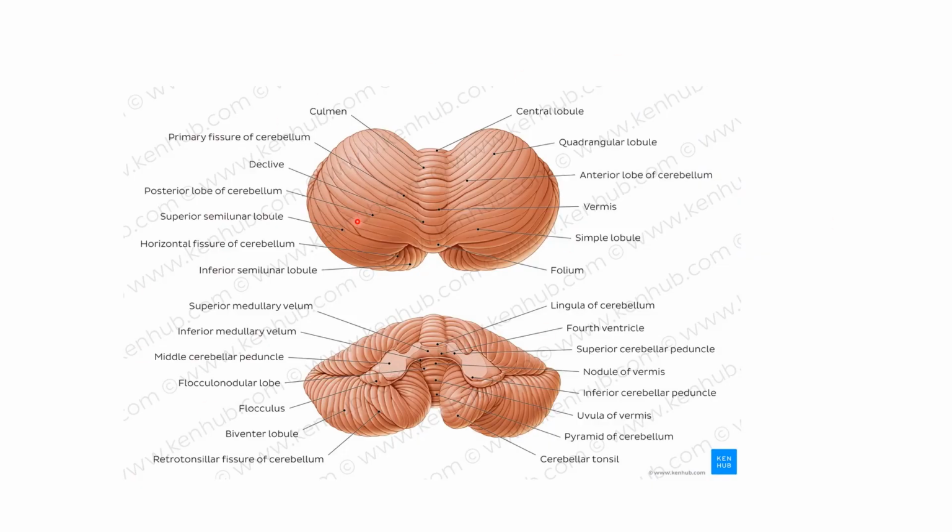Now, see in this diagram, these show the different parts of the cerebellum. I'm not going to discuss that much detail because it is not required right now. It is just meant to show you the different parts of the cerebellum. There is the vermis, the midline structure with a worm-like appearance, that's why it is known as the vermis. Then there are the two cerebellar hemispheres, and there are three lobes: anterior lobe, posterior lobe, and the flocculonodular lobe.